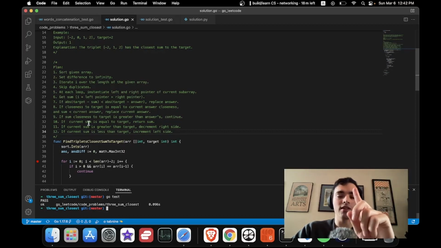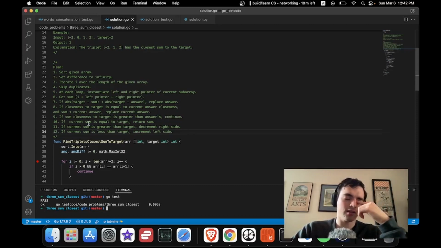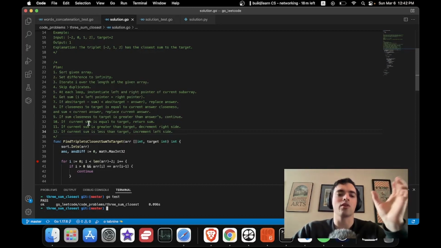So the left pointer will always be i plus 1, and the right pointer will be the length of the array minus 1, the last element. That's where they start. We loop while the left pointer is less than the right pointer, basically while we have elements left in our subarray to form our triplet.